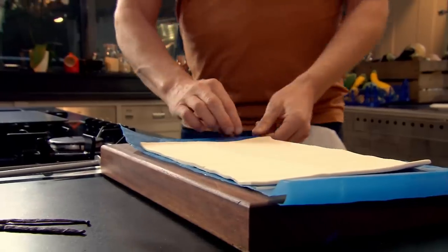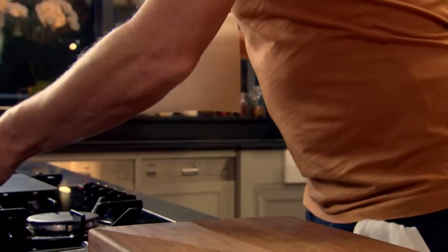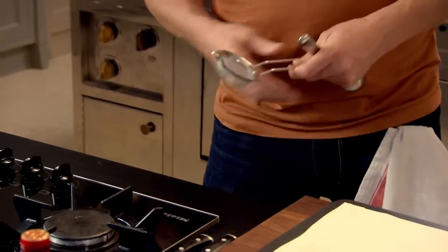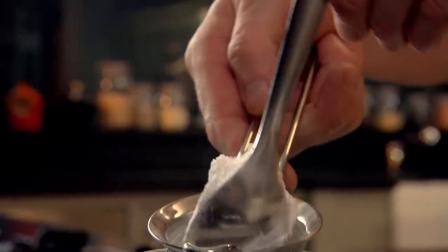First off, puff pastry. You can buy fabulous puff pastry. Now, a non-stick baking tray, and just lay the puff pastry on the tray. I want to get the top of the puff pastry caramelized, so we're gonna dust it in icing sugar. Now, mille-feuille means a thousand layers. Just lightly dust the top of the puff pastry with icing sugar.